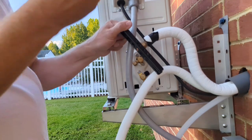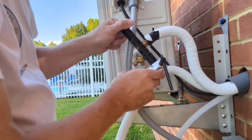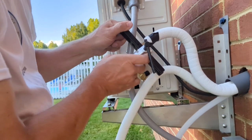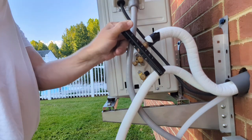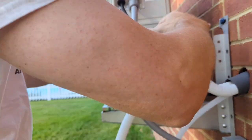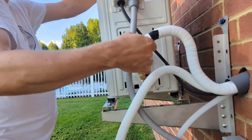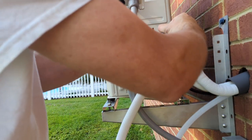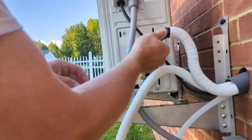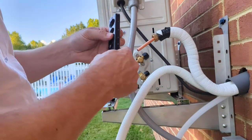Alright. And some say throw a little bit of that Nylock lube on there. If I don't get a good result this time, I'm gonna have to get that nut out of there. Regroup, and I guess leaving all this extra on here kind of bites me in the butt now. Alright, yeah, it's biting into the tube a little bit. So hopefully that doesn't cause a leak.